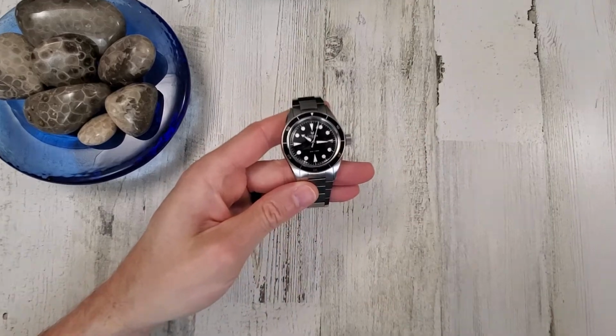Alrighty, let's pause the video and I'll come right back with the lume. Alright, so of course on the left we have the Laurier Neptune version 3 with BGW9 lume, and on the right my SKX 009. I guess I didn't shake it enough because the second hand isn't moving, but anyway, good enough for the lume comparison. I would give it to the Laurier Neptune, I guess. It's kind of hard to tell because they're different colors of lume, but I would say the Laurier is maybe a little bit brighter. What's kind of funny is the way I'm looking at it from where my eyeball is, I can see the distortion of the plexiglass crystal, which you can't see from the camera, but I'll wait a few more seconds here and then I'll angle this, and you guys can appreciate the distortion as well with that plexiglass crystal.